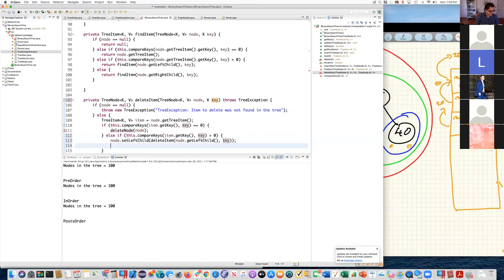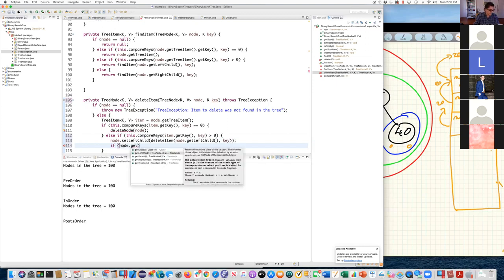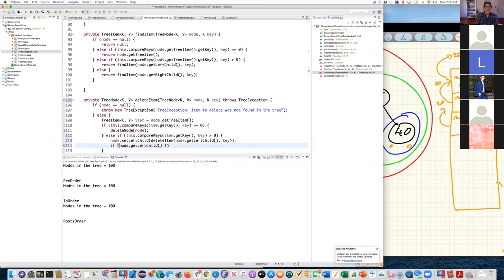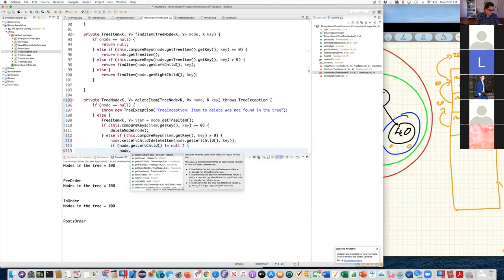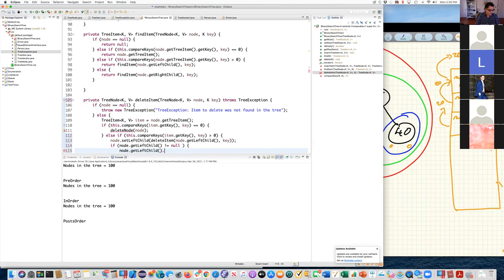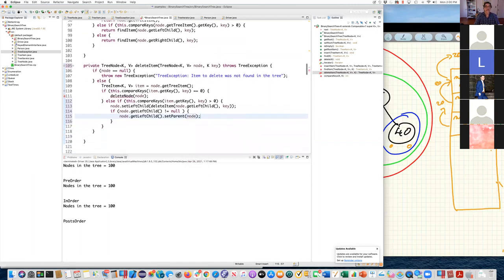So node dot set the left child, and then I'm going to say in here, if node dot get left child not equal to null, node dot get left child dot set parent to be the node itself. After I've set the left child, I want to go to the left child and tell him who his parent is.